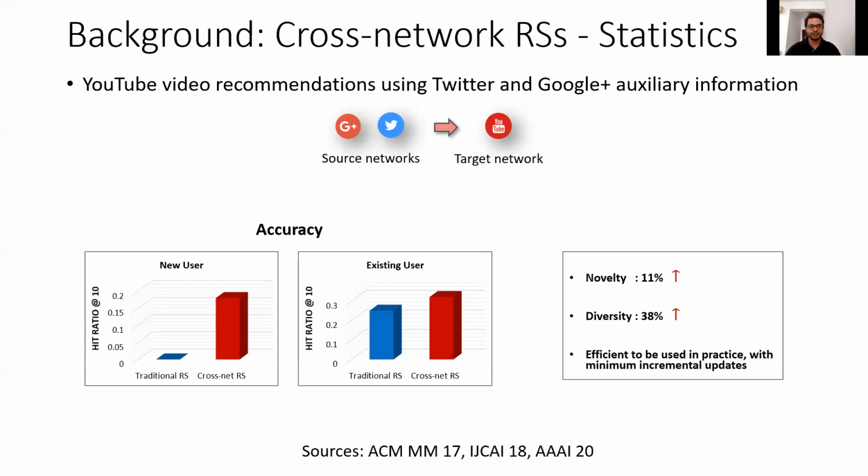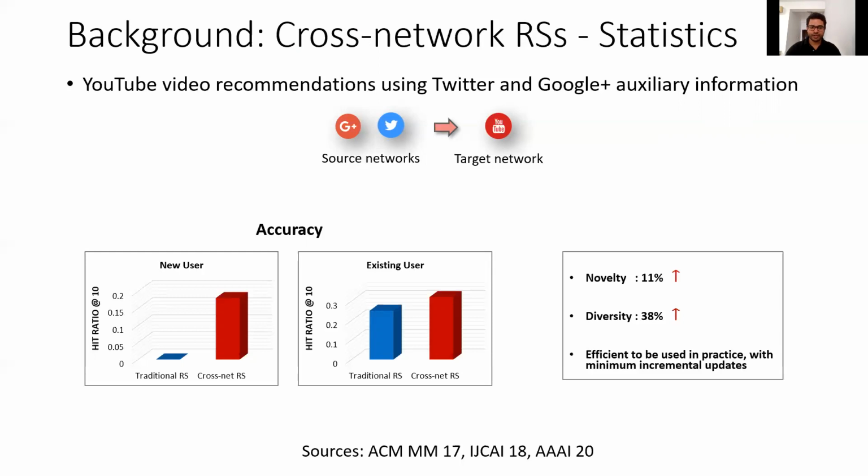And when it comes to recommendations, accuracy alone is not sufficient to capture the overall recommendation quality. For example, if we identify a user as a football fan, we can continue to recommend him only football-related videos with very high accuracy. But eventually, the user will get bored of the monotonous recommendations that he gets. So to keep the user interested, we should recommend interesting content that are both novel as well as diverse as well.